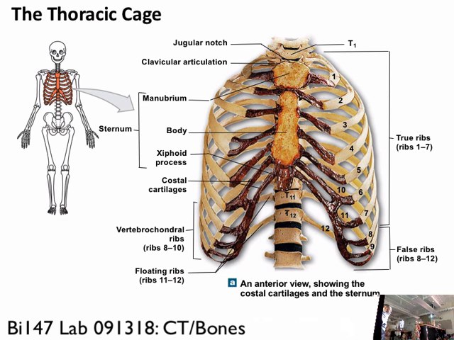There's a couple of these so-called floating ribs in the back that don't really attach to anything. They're the ones that feel really weird. If you go around the back of your rib cage and you press on them, you can really move them around quite a bit, way back in there. Yeah, it feels weird. Those floating ribs break easily if you get hit right on those.